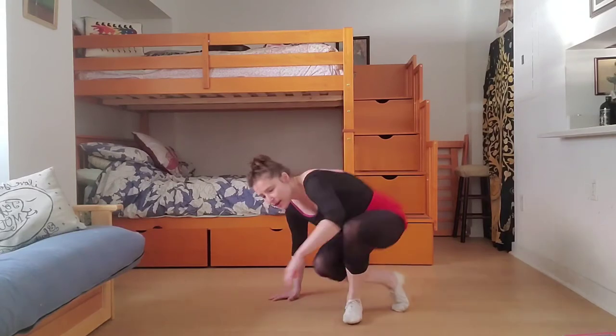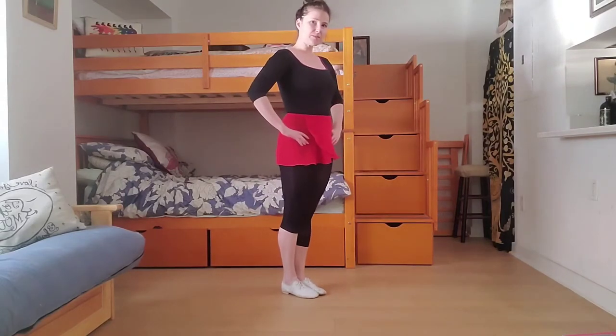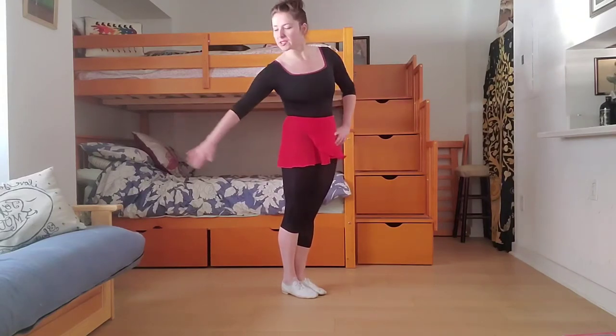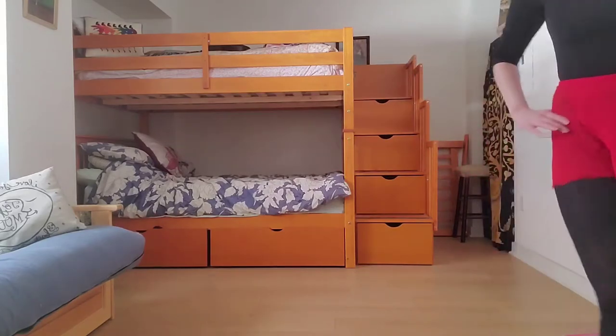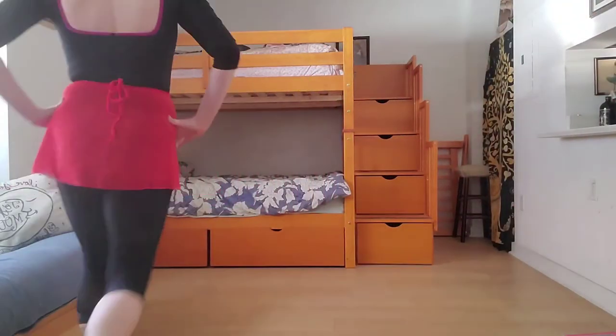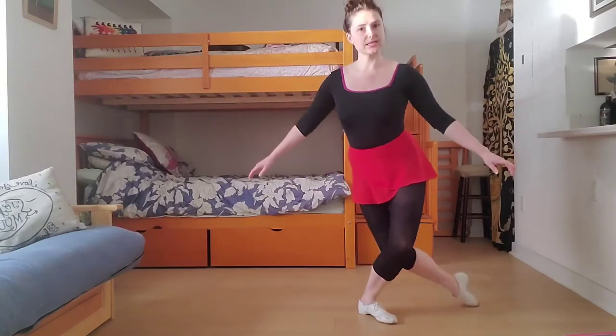It's time for our hello song. So we'll start standing up in parallel position with our hands on our hips. We'll skip around in an imaginary circle. We have all of our imaginary friends in a circle with us. So say hi, imaginary friends. And we'll walk the pathway like this. Here's the circle. And when we get back to the end, we'll skip. We'll do a curtsy and then we'll sit down.